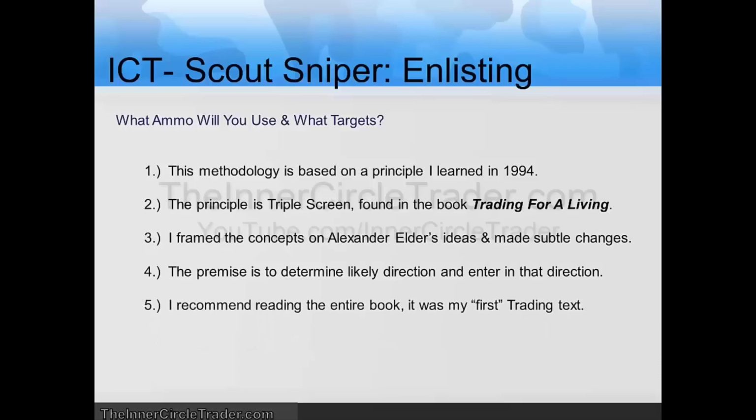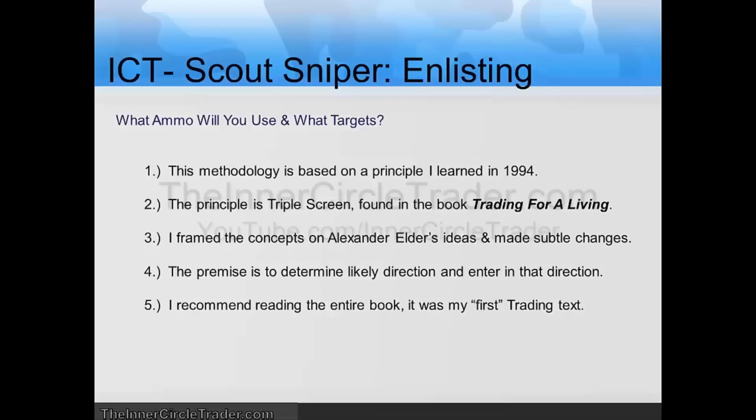Now, in case you're wondering if it was just that one chapter that was useful, I'm going to recommend to you now that you read the entire book, because it was my first trading text, but it was my first aha manual, because there's so many gems tucked inside the text. It's really rich. Just the first few chapters dealing with psychology, being a young guy and just impatient, and I have OCD and I have attention deficit disorder, and I have a very difficult time focusing.